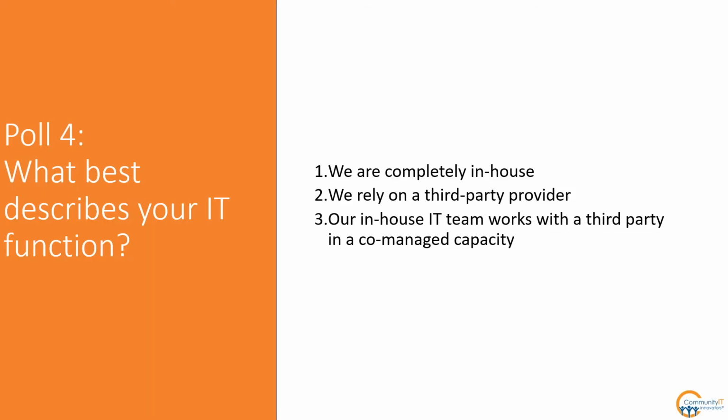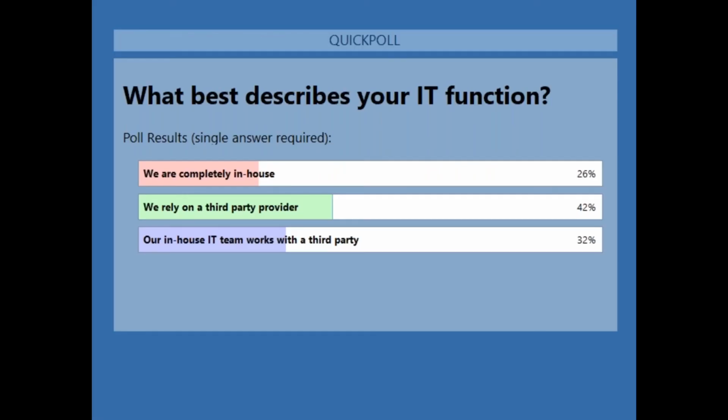All right. Looks like 26% said we are completely in-house, 42% said we rely on a third-party provider, and 32% said our in-house IT team works with a third party. Great. Well, another even split. That seems to be our trend here with the polls, almost breaking down a third, a third, a third.